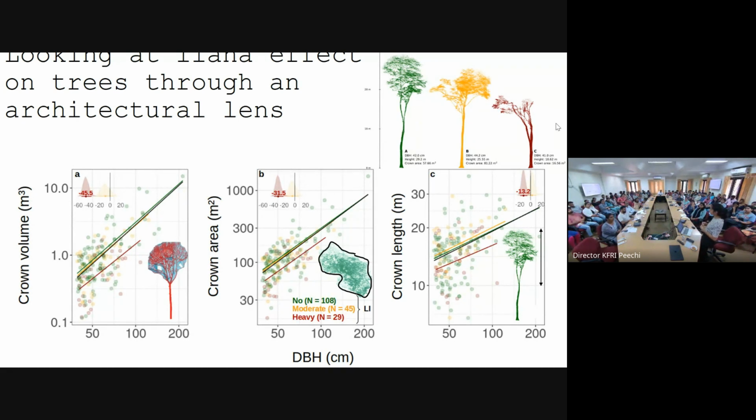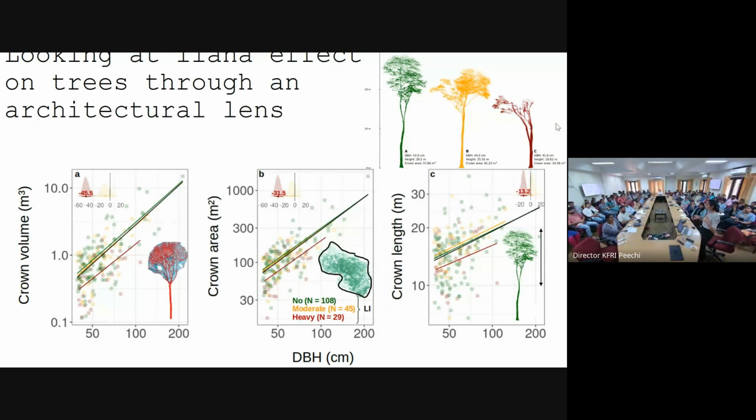Another thing is that some species just die when they have lianas. For instance, early successional species seem to have a very high mortality rate when they get infested by lianas. So normally they don't have a lot of lianas when we go into the field, but it's not because they are very good at not having them. It's just because they die faster when they have lianas. So you don't really see many early successional species with lianas, but the driving factor is sometimes a bit different.